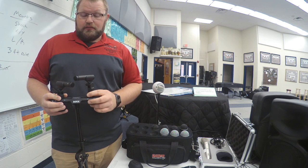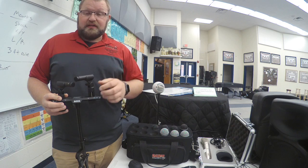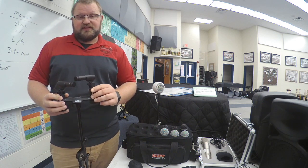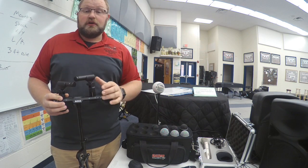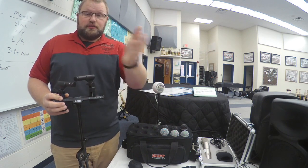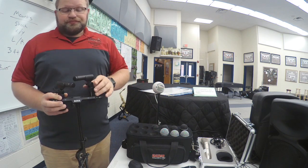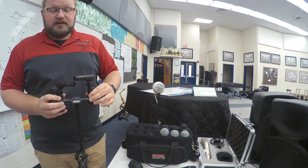I do this a lot for my band class, or one of my bands, or even when we're doing the winter concert. Boom, stick it on the stand, put it there. Great. Gives me great audio, a good field of audio across the stage. It'll pick up lefts and rights and it mixes very well. Very simple. So that gives you a nice 90 degrees.